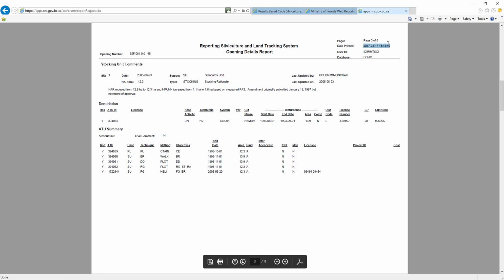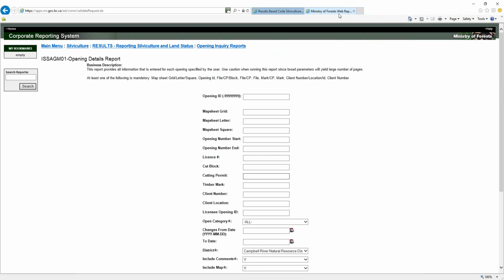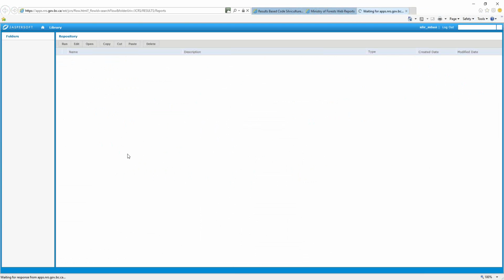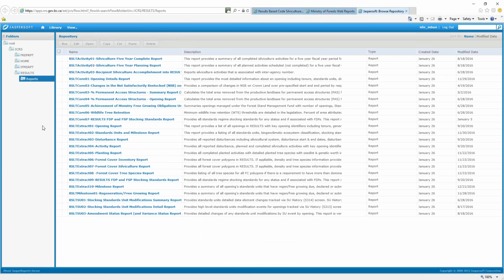But again, these reports always have metadata to tell you when the report was run, so you can get the report from your service provider, or you can run this report on your own, and you know exactly what the status of your opening is and when it was last updated. So that is it for Jasper reports. There's Crystal report and there's Jasper reports. So basically right now there's this JCRS, this Jasper report feature. And there are going to be a lot of new reports available to you that you may explore on your own.